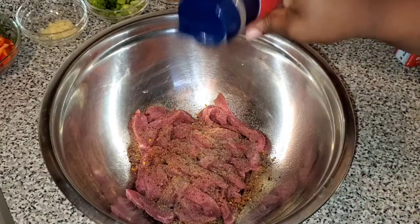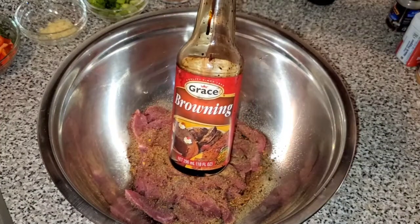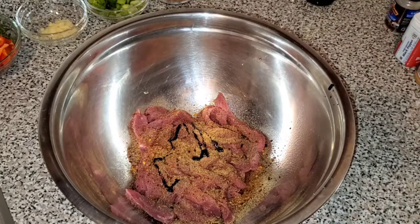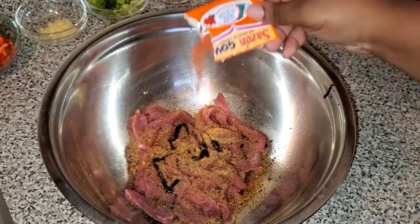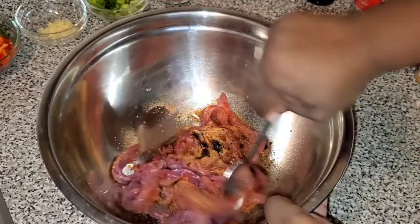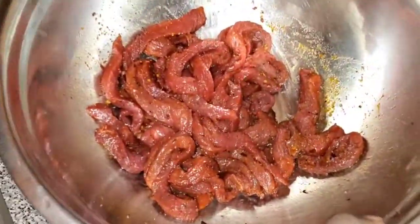So don't do like I do. As you guys saw, I added a little black pepper, now I'm going in with my all-purpose seasoning. Next I'm gonna add my browning — I always add a little browning to my meat to give it that extra color. I especially wanted to add it to this because the way that I'm gonna make this steak, it won't have that chance to sear and get that good color. So I added a little browning for some color. And now I'm adding some avocado oil and I am going to mix that all together. You want your steak to look nicely seasoned just like that.